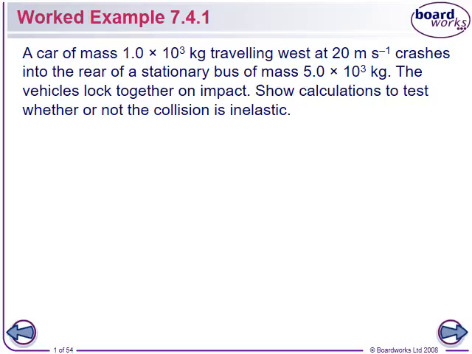Okay, let's look at this worked example. This is something you really, really need to know how to do, and it might be a little bit new. A car of mass 1,000 kilograms traveling west at 20 meters per second crashes into the rear of a stationary bus of mass 5,000 kilograms. The vehicles lock together on impact. Show calculations to test whether or not the collision is inelastic. So you need to prove mathematically whether or not energy is lost.